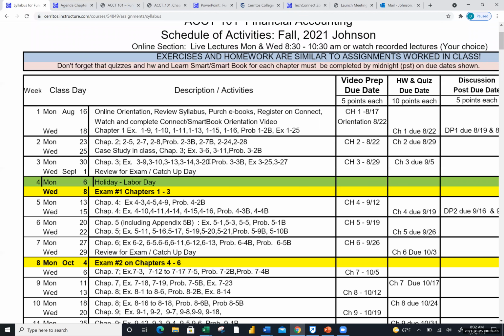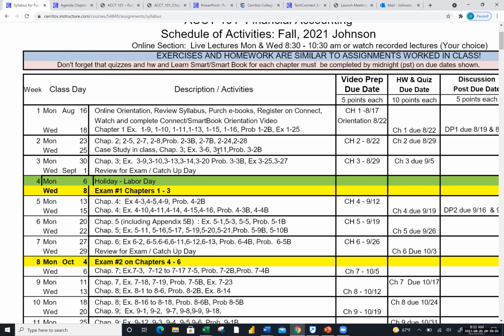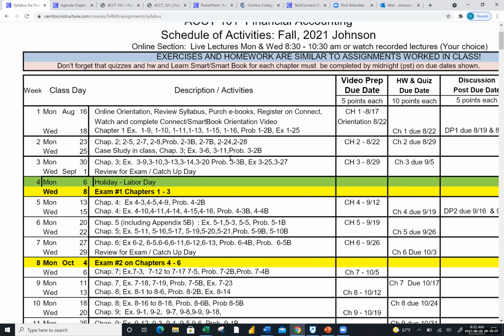So to be 100% prepared for the chapter today, we should read it for sure. We should watch that interactive presentation, video presentation, to give us an overview. That will be the second time you've seen it. And then coming to class today would be the 3rd time, ideally, that you would see it. And then practicing the homework should come fairly easy for you after working on some problems in class.